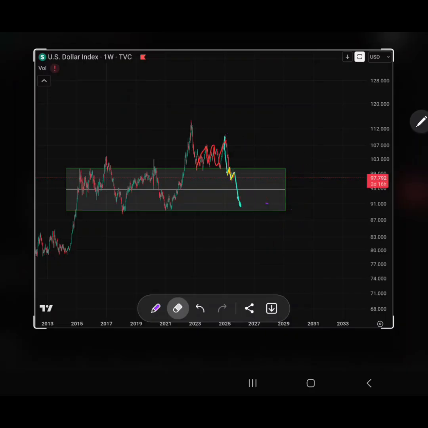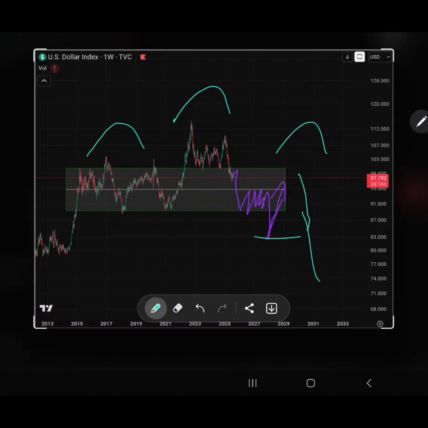So this could mean that the rest of the year, the dollar goes down. 2026 is choppy. 2027, you drop down into that cycle low, and then you see where it bounces. And then ultimately you create some kind of head and shoulders topping pattern, and any breakdown of the lows, again, you're triggering that head and shoulders pattern, target of probably 60s, 50s, something like that. That would be death of the dollar if it does indeed happen.